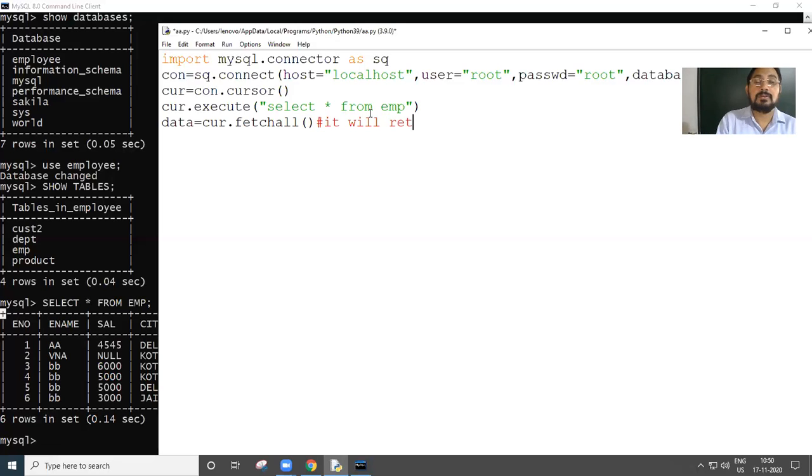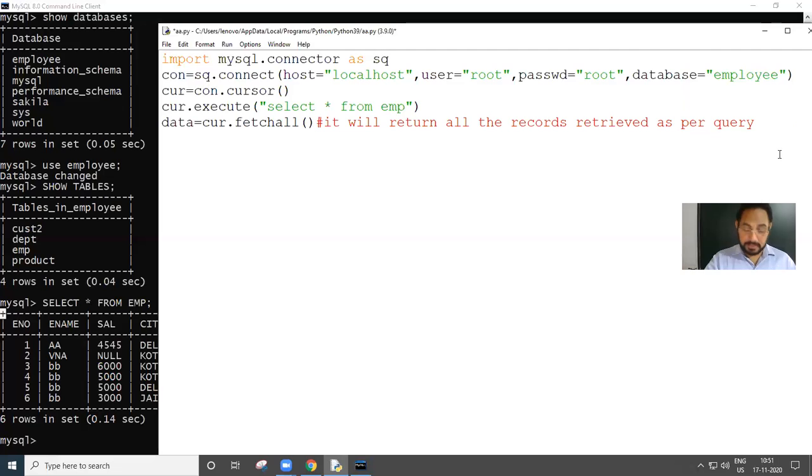It will return all the records retrieved as per the query, in a tuple form. Tuple means row. In a tuple row form.